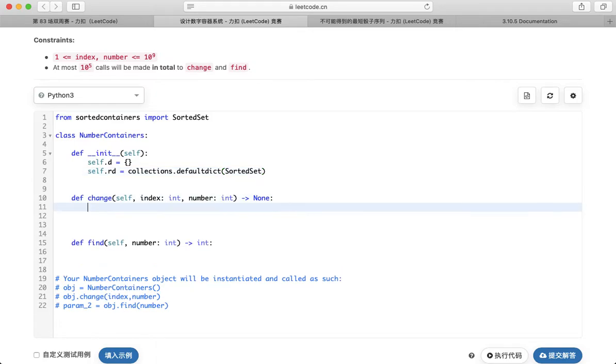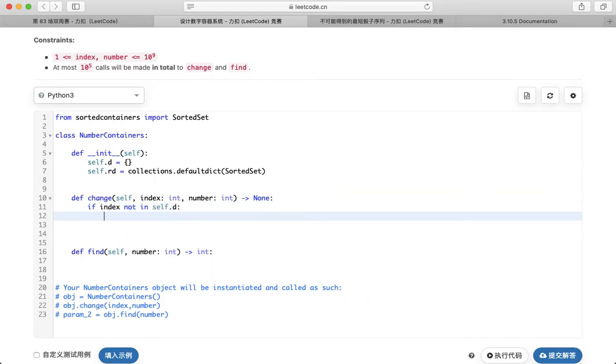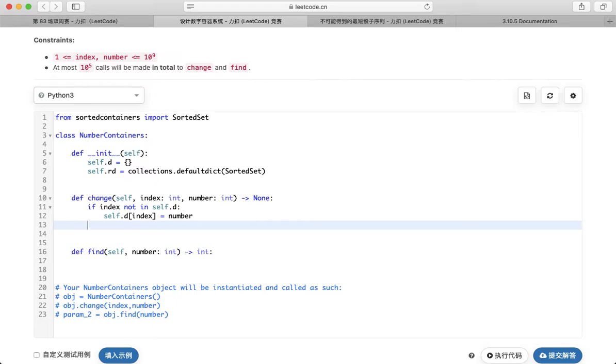Change. So the easy case is if the index is not in the lookup dictionary, then what we need to do is add the number. So the index equals number, and we need to add the index to the corresponding lookup.